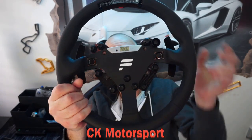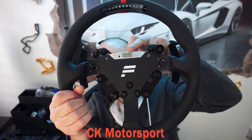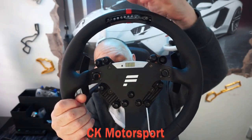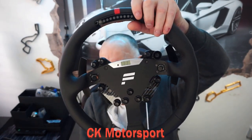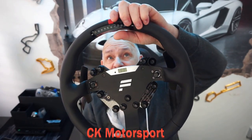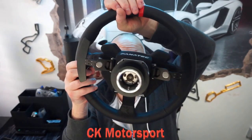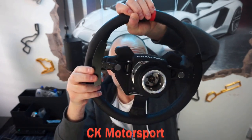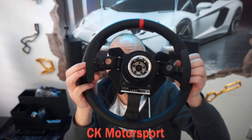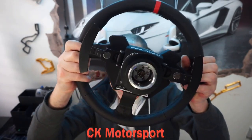It's got a single LED display — the three-digit one which is quite common on Fanatec products — and it has the LED light bar at the top, which doesn't work on every game. You need to be aware of that; it only works on certain games. It has magnetic paddle shifters with 3mm thick carbon and 3mm thick steel on the shifters, and it comes with a QR1 slide.